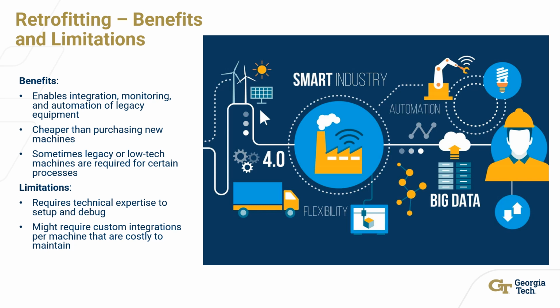However, there are some challenges associated with retrofitting. Primarily, retrofitting a variety of legacy factory equipment can require technical expertise, both on the side of the retrofit smart devices and the legacy equipment itself. Additionally, retrofitting can lead to custom integration solutions per machine that can be difficult to diagnose or maintain in the case of bugs or updates down the line.